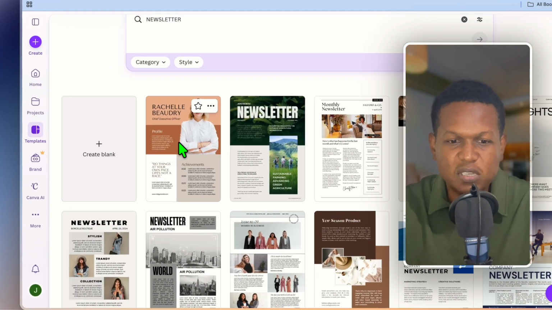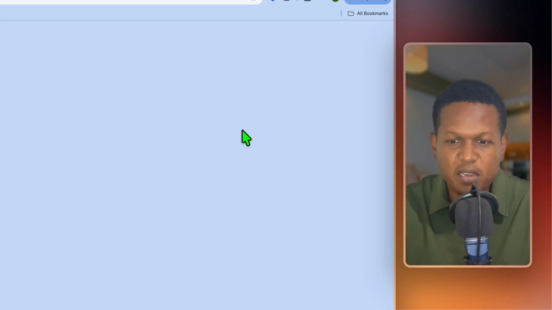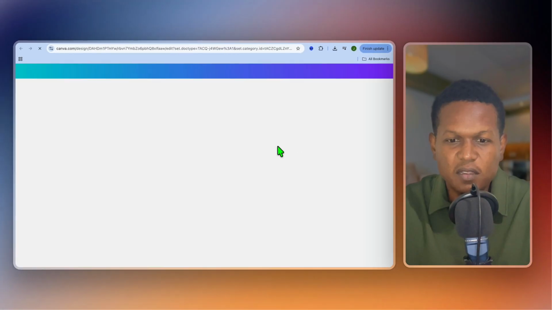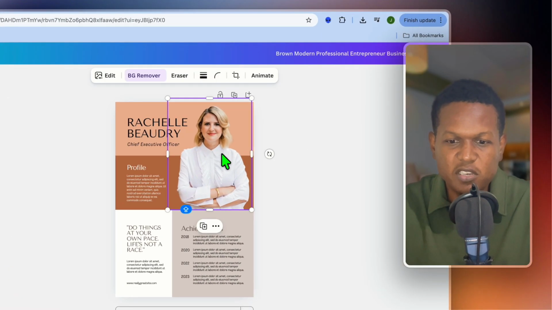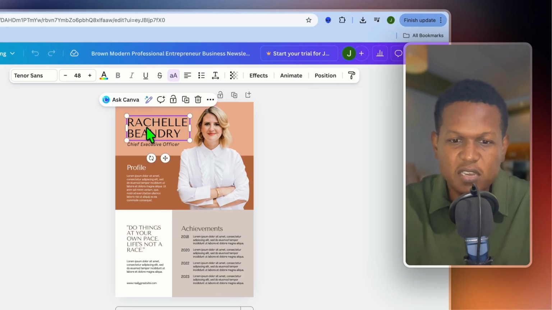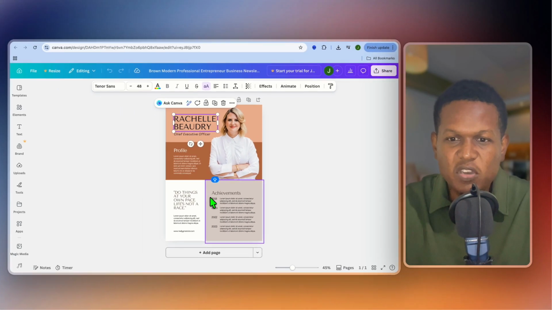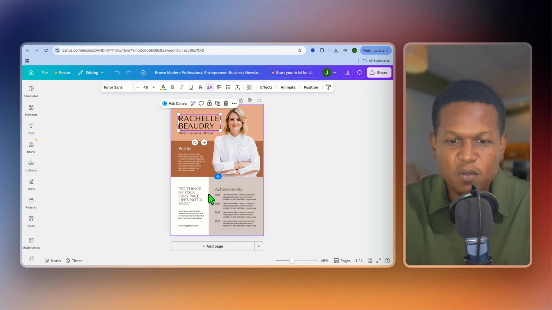Let's say we would like to use this template. I can simply select the template, tap on customize template. Then from there, it's quite beginner friendly and straightforward. You can select whatever you like to change, and you can upload the image, you can change the text and all of that. If it is a case that you'll also like to add a link, you can do that.